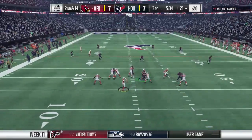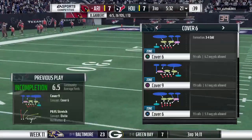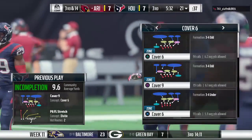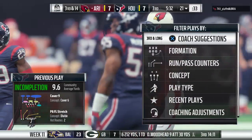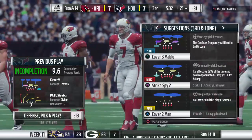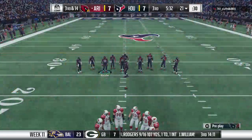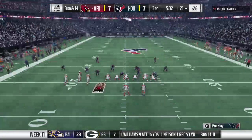Play action, Gabbert. And this one is incomplete. Larry Fitzgerald was the intended target, and it's 3rd down. Well, they haven't had a whole lot of success in the passing game here. Now, in the second half, he's thinking, I guess maybe just take a shot deep. I think you're right. Almost looking for a bailout, isn't he? Can my receiver go up and make a big play for me?